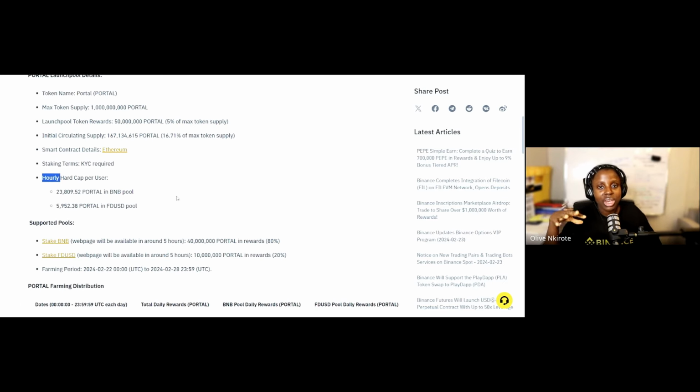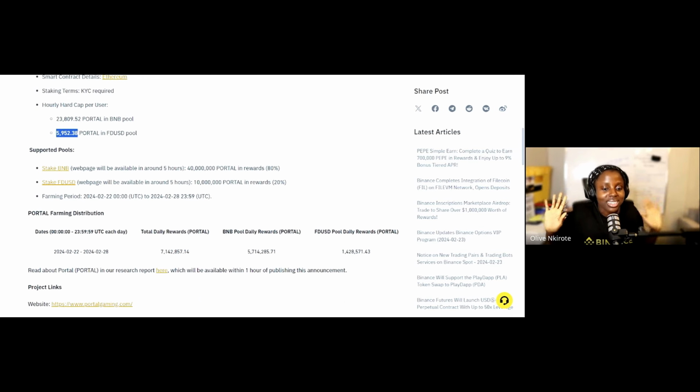So in case you're wondering why they're called launch pools, it's because people are launching their platforms to pools of people who have owned either BNB or FDUSD. You can see the BNB pool has slightly more rewards, and the FDUSD has slightly lower rewards. So that's basically why they're called launch pools. They are launching a project. Binance pulls in its people who have BNB tokens and FDUSD tokens, tells them to stake their tokens, just lock your coins, basically don't use your money, and then you will be able to get the tokens.